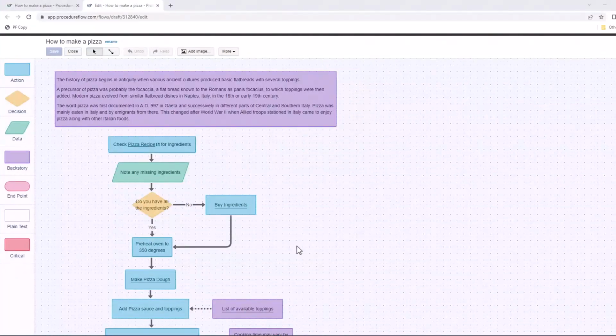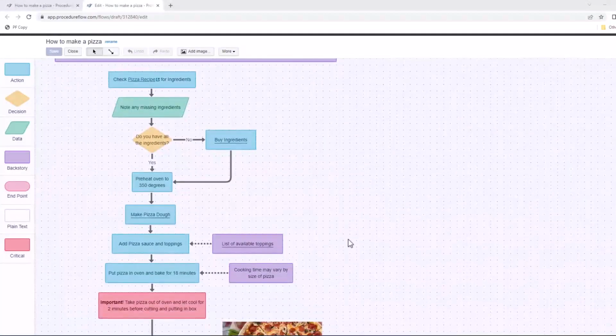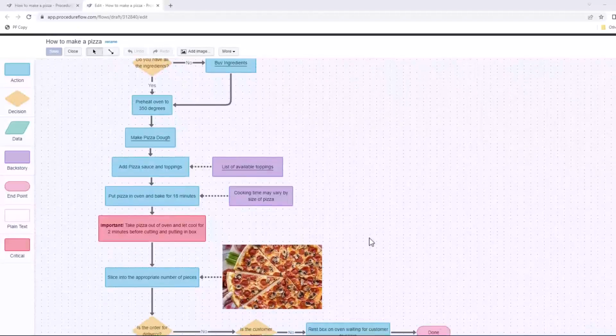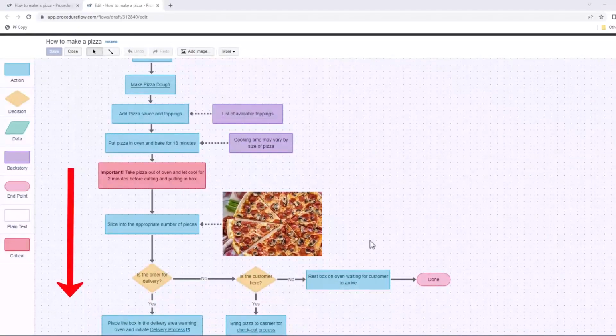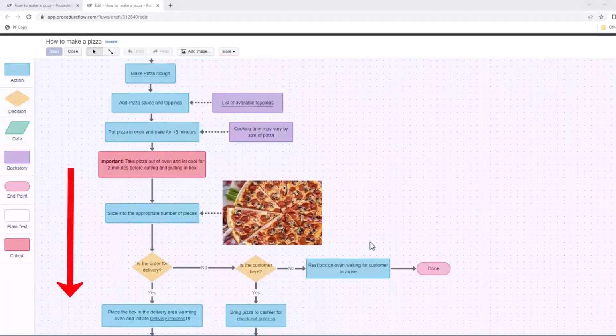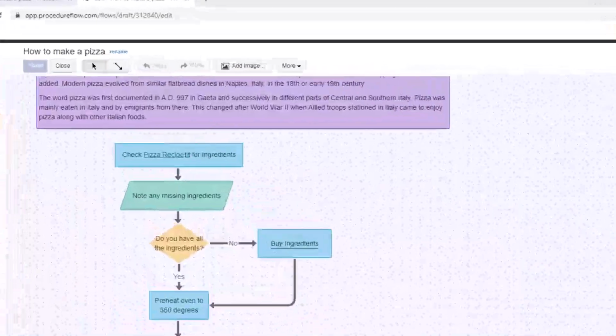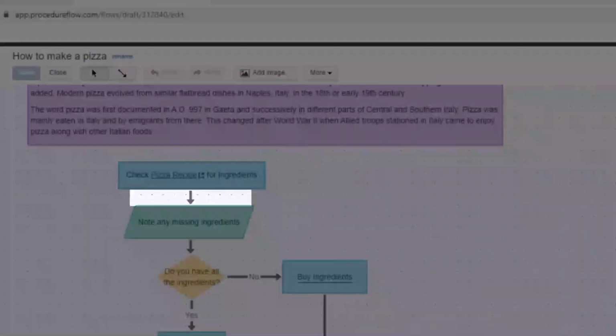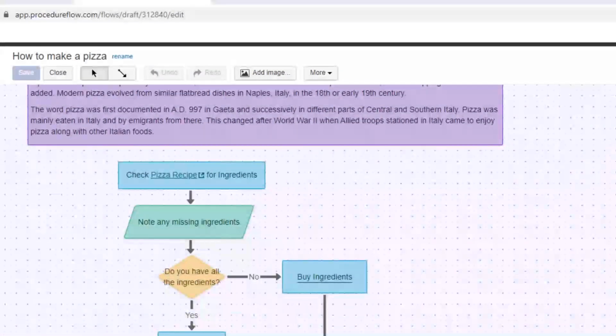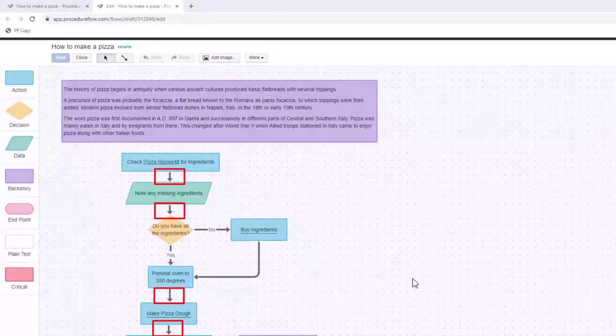In ProcedureFlow, it's important to try to keep flows neat and well organized so viewers are able to find the information they need quickly. For this reason, we recommend mapping vertically down the main spine of your flow, which will allow the user to scroll up and down the flow more often than they are scrolling left to right. Each shape should have approximately 3 grid lines between them, as you can see here on our editing canvas. This allows room for the arrows between shapes and for more shapes to appear on the screen at one time.